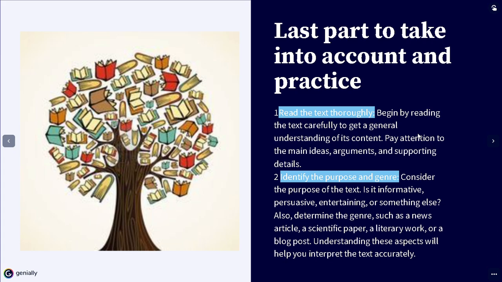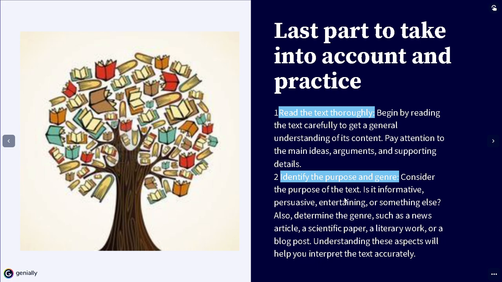The second point is understanding the aspects. The aspects will help you interpret the text accurately, and for the last part, interpret the author, remaining aware of the type of the point.